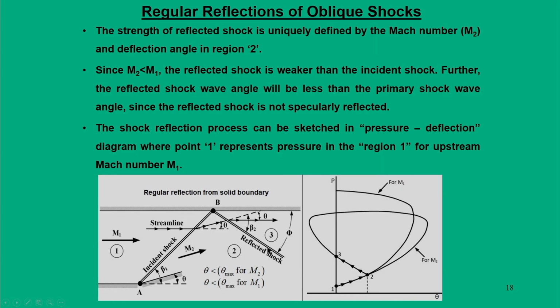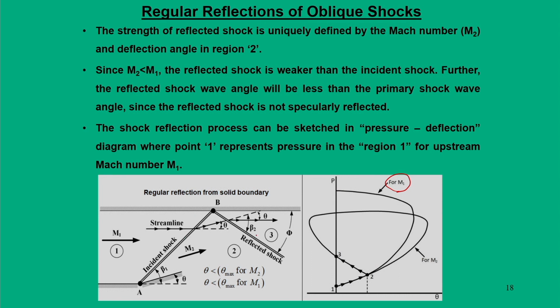To locate these points 1, 2 and 3, let us see this particular figure, that is the P theta curve. First, we have to find this P theta curve for the Mach number M1, because M1 is the source or the upstream parameter in which the incident shock is oriented. For this Mach number and this flow deflection angle, we can now locate point 2. Point 1 is located with no deflection angle, that is theta 0, and point 2 is located for this particular angle theta and Mach number M1. Likewise, if you keep on changing theta for this M1, one can draw this curve. It is a pressure deflection diagram for the Mach number M1.